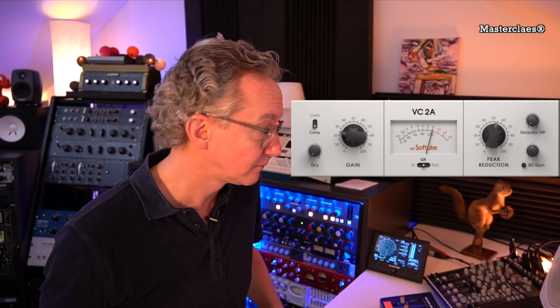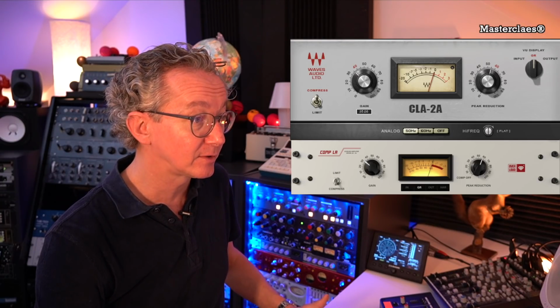Same with Softtube VC2A. I don't feel that compressor. Also, you know, it cuts out in demo and then you have to restart your Pro Tools again. So it throws me off a bit to have a lengthy test. Also no noise. Metering was decent. Also the harmonic distortion was there. But yeah, it features a sidechain that you can put in and just have a different setting. But you know, we have the emphasis, which I didn't explain, but you can find the whole explanation in my LA3 video. So up till now, I think Waves and the Overloud are just great competitors.